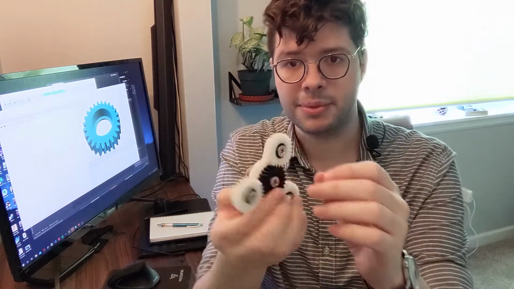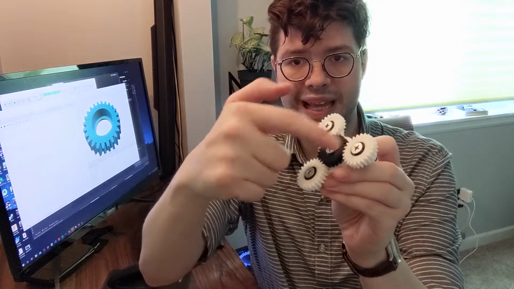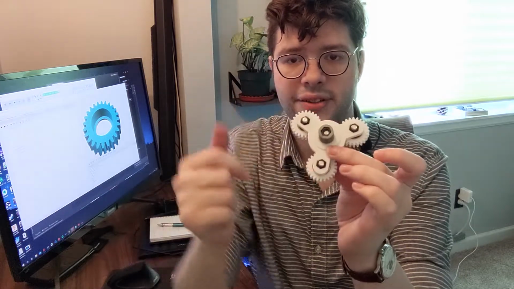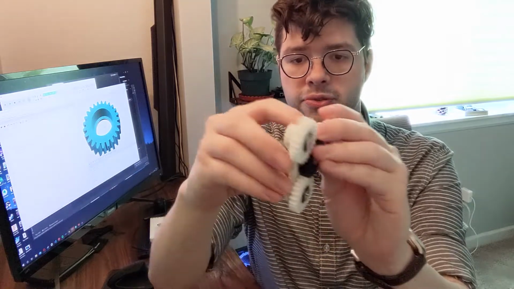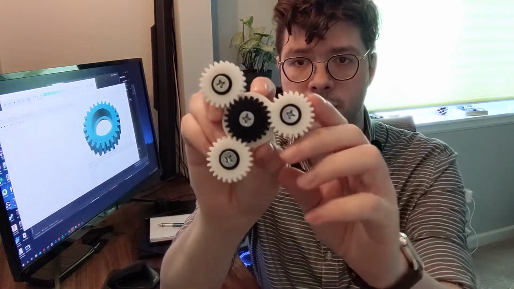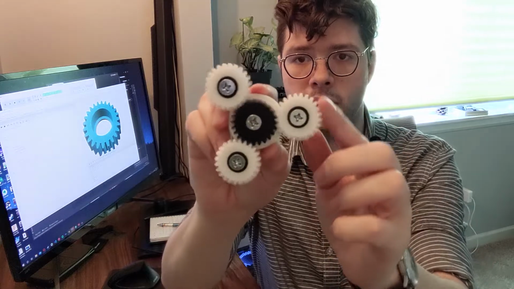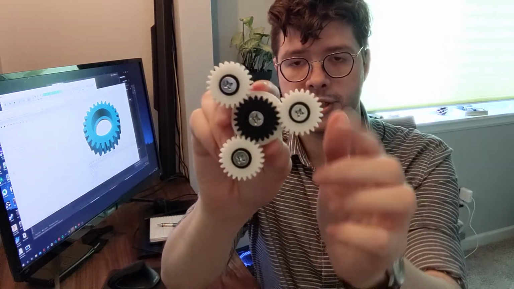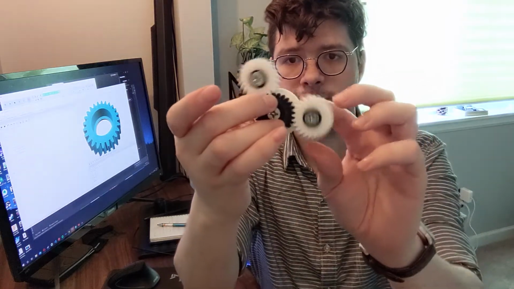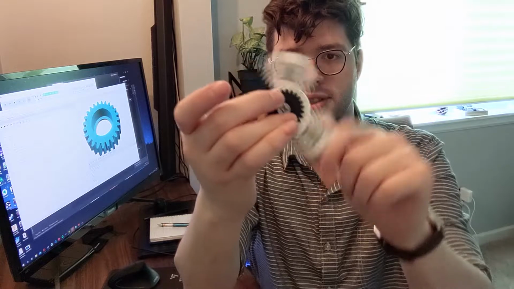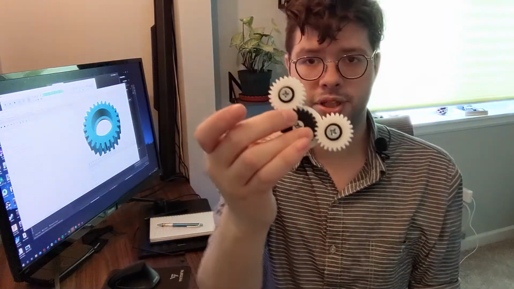So a planetary gear system is an assembly of gears, which has a sun gear, which is this black one, surrounded by one or more planets on the outside, affixed by an arm that connects everything together. And what makes it pretty interesting is if you were to fix the arm and rotate the gears, they would all rotate like a normal gear assembly. If you were to instead fix the sun and rotate the assembly, it can rotate around the sun. The planets rotate around the sun, which is pretty cool.